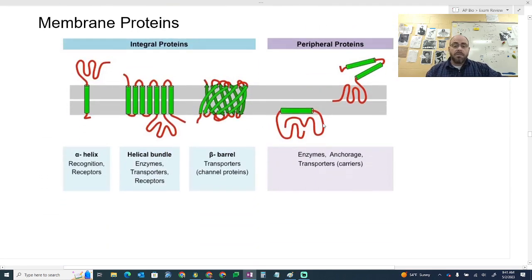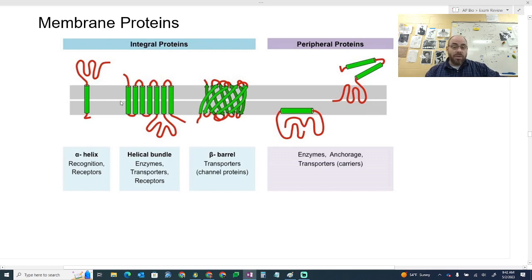There are proteins that are able to bridge that gap. Those proteins are called integral proteins, and these integral proteins make the outside and the inside of the cell talk to each other. It could be some sort of tube here, or it could be some other sort of structure that is going to basically allow for communication between the inside and outside, because those proteins go all the way through the membrane. Integral, all the way through.